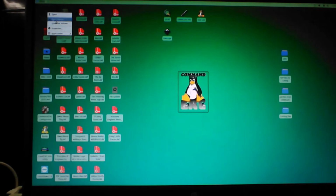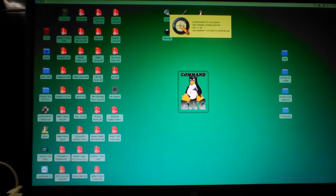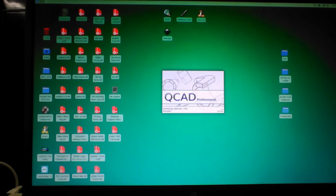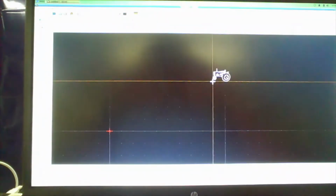I'm just taking my file from the flash drive, dropping it onto the desktop, and then opening up QCAD, and we're going to import that file. So here comes QCAD. Import. We select our file. Sorry, you can't see what folders I'm going in. Maybe it's because they're top secret. There's our tractor.